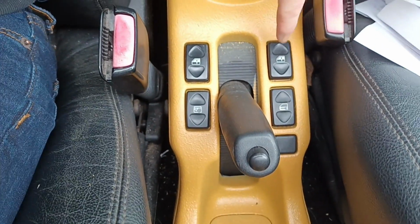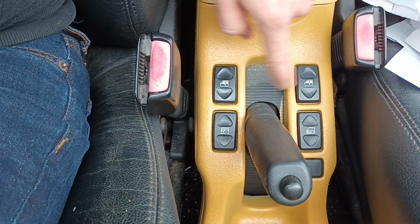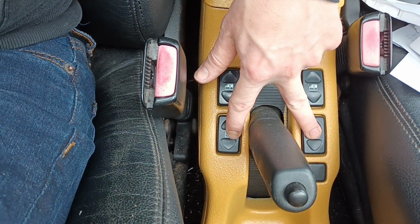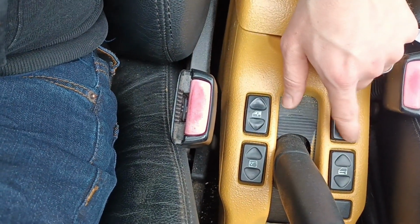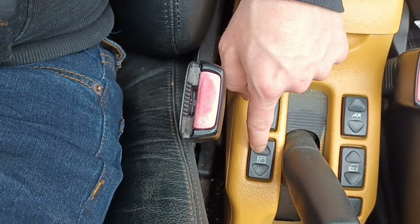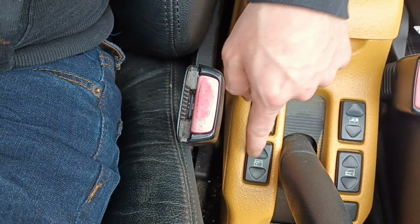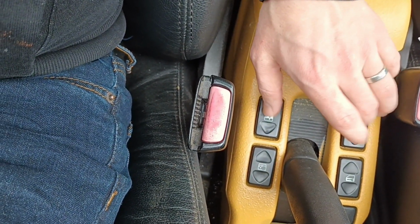And then if we look around, sorry for my hand, back at the console unit here, I've put the windows to the top. Now, I don't know if they were down the bottom originally or up here originally, but for mine, they were down here. I've put them up here because it makes much more sense. It's much easier to reach these buttons, and they're the ones I use more often. I don't really lock the car using this one, and I don't really use the back window one very often, so it made more sense to have them up top. They're easy to find, and you just go with that one.